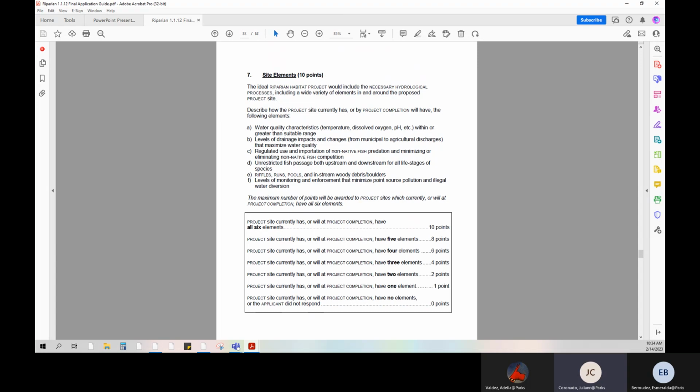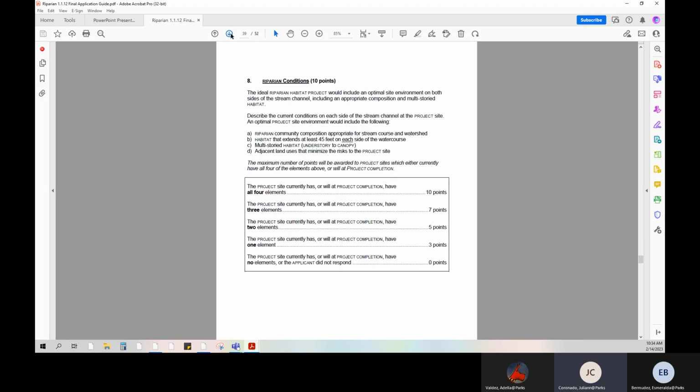Next, let's move to criteria 8 on page 39 for riparian conditions. The ideal riparian includes an optimal site environment on both sides of the stream. Applicants will describe the current conditions on each side of the stream channel.